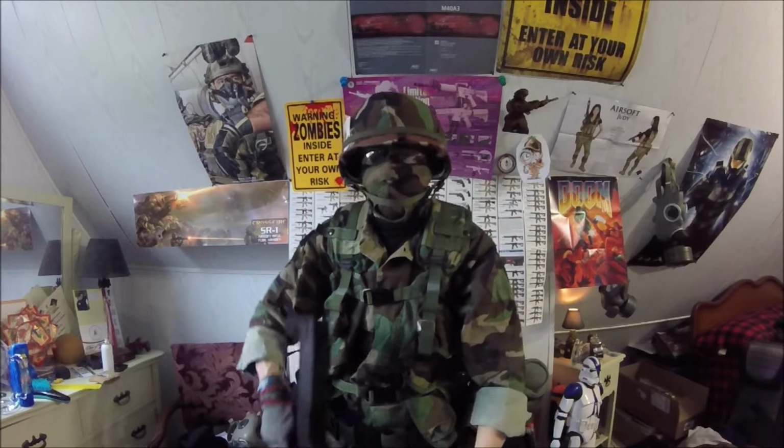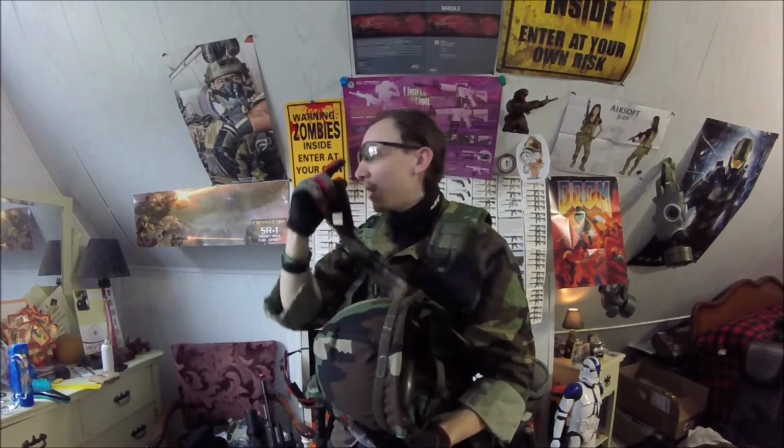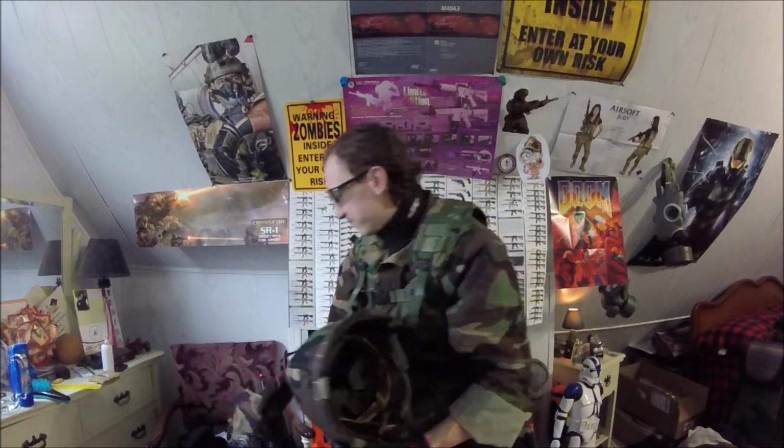And for you guys to hear me better, I'm going to take off my face protection so you can actually hear me a little better. I might not wear that face protection on the 17th, depending on the weather. Anyway, this is my lower face protection. It's a nylon mask, and that's pretty good. I got to cut out the nose hole a little bigger so my nose can fit through it, so I've got a little more breathing room, because breathing through my mouth dries my lips really badly.